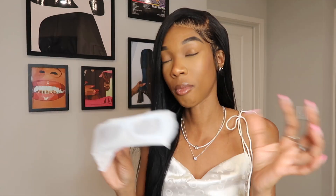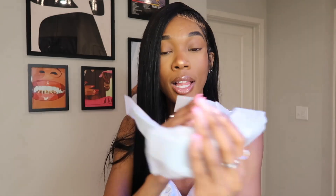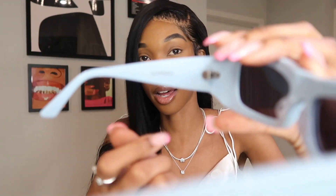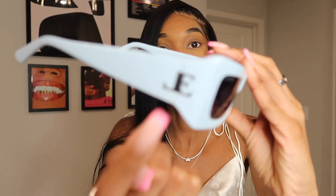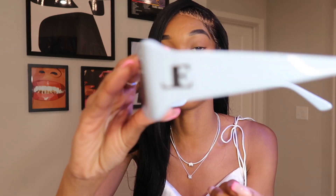Y'all were watching the unboxing video like, girl, we didn't see the glasses — but we're going to unbox it together right here. You can kind of tell what glasses I got. I love that there's a protective covering over the glasses. These are the glasses I got — I think they're called Low-key. She has the glasses name inside of the frame right there. It says Lorvay right here and then it says Low-key right here. It has an L and E for the L and the E in Lorvay.